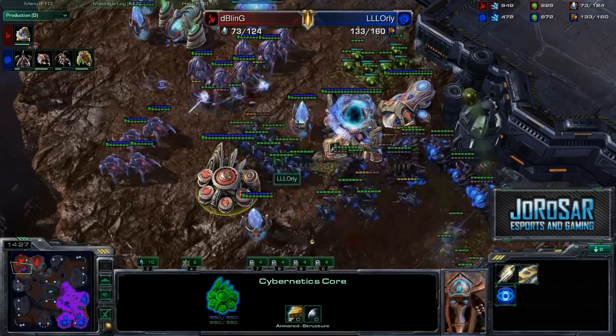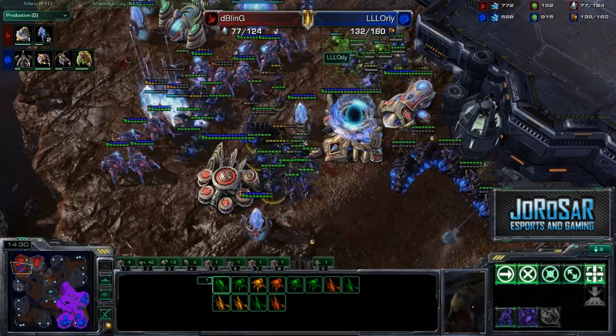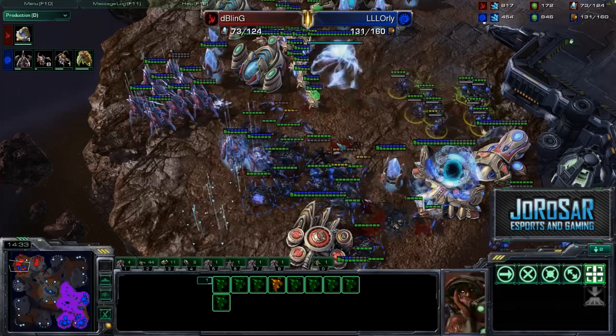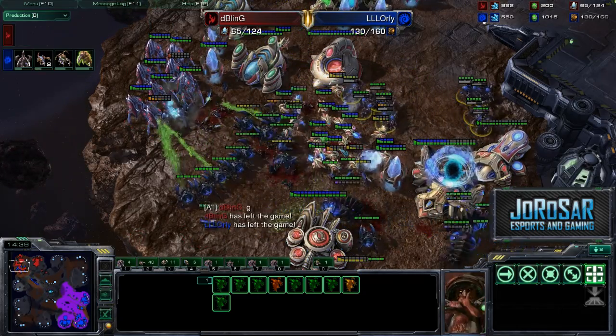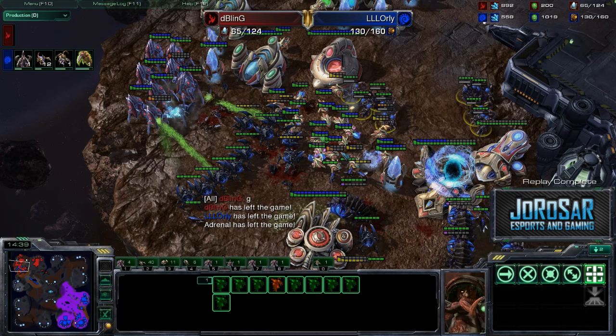Oh dear. Right, so the cannon goes down. The gap is much larger now. Infested Terrans are popping out as well. The Roach is streaming into the base. The Probe's coming out to defend. A bit of a last-ditch defense, and it looks like BlinG is going to go down. GG. Orly takes the series 2-0.